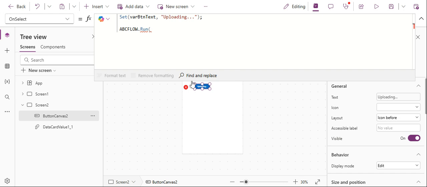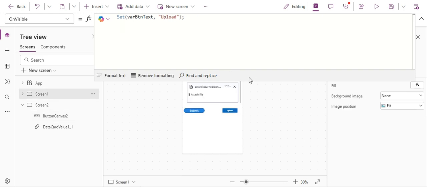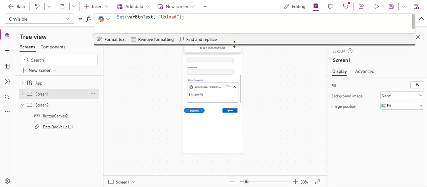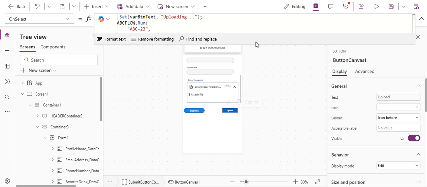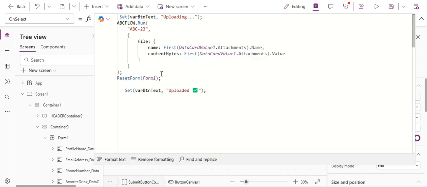Since we've created this, I'll just come here quickly, then click on my button. So this is the ID. Currently I just hard coded it, which is ABC23. You can make it dynamic by referencing, for example, if you're submitting a form and you want to save the ID of that particular request. You can use that ID to replace this. You can set it dynamically. So we just copy this so we don't waste much time.